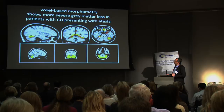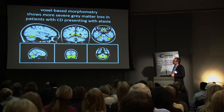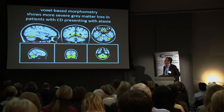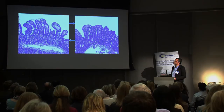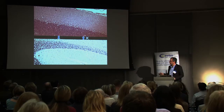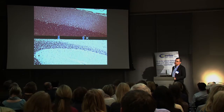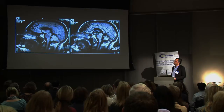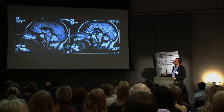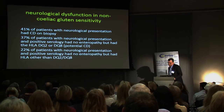Comparing voxel-based morphometry in these two groups, those presenting with a cerebellar problem have a much more severely affected cerebellum by comparison to the newly diagnosed patients. With the bowel, you can eat gluten and get a flat mucosa, or go back on diet and recover — going both ways. But when it comes to the brain, once you lose your Purkinje cells, there's no way back. Here's a cerebellum from a patient with gluten ataxia showing just one Purkinje cell remaining in this section. An MRI showing the cerebellum before and after diagnosis — the difference between the two scans is only about 18 months, so in some patients it can progress extremely rapidly.